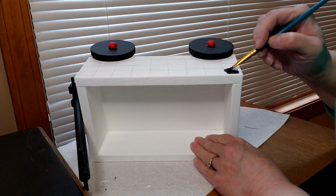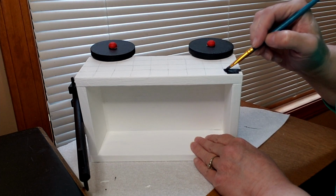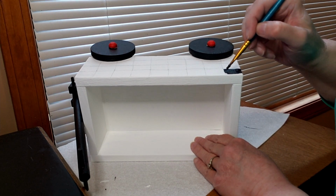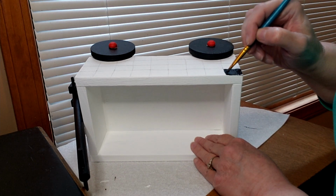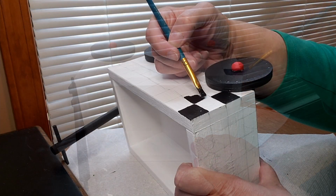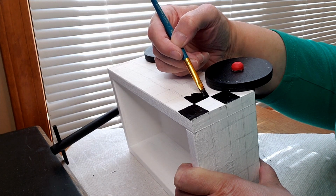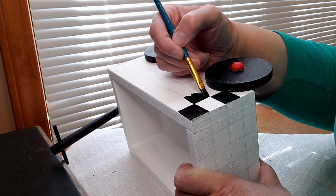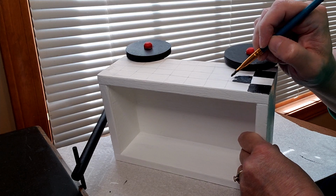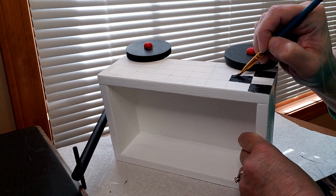We can start with any square we want, as long as we make sure that we are going every other square: black, then white, then black, then white. And you can see quite often when I do my courtly check type pattern, I generally will do one direction from one way, and then on that same square, I'll do it from the opposite direction. And you'll see that here too. Even though these squares are a little bit bigger, you can see I will paint about half of the square going this direction, and then I'm going to turn my brush around and finish this square up by painting the opposite way. That way it's just a lot easier, I believe, to make your lines nice and straight for each of your squares.